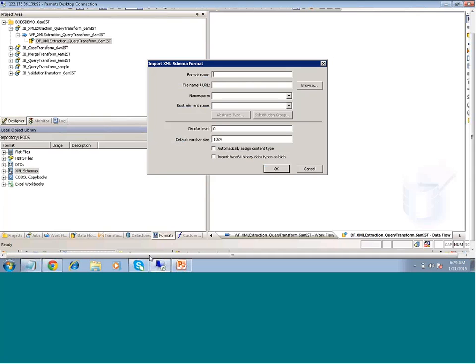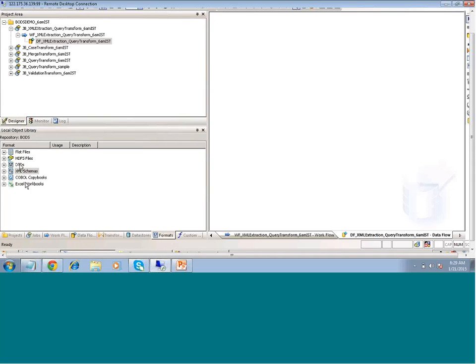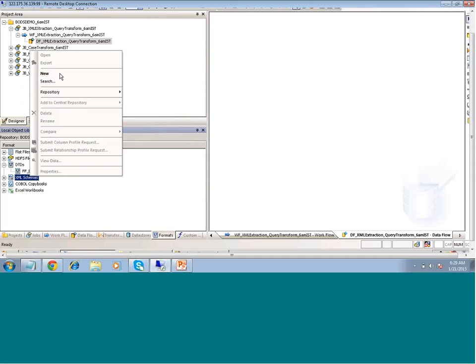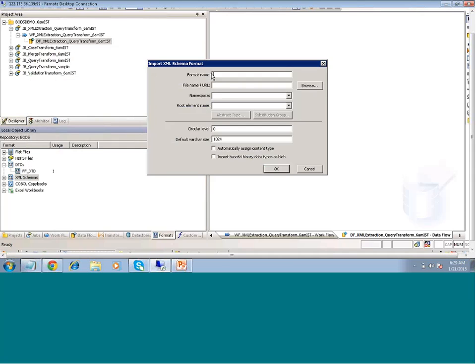Okay, if it is a .dtd extension, a .dtd header file, I would have created .dtd. But because this is a .xsd, I have to create an XML schema in this BODS. So now I say FF, the file format, the sales order, maybe one, because it seems to be already there.